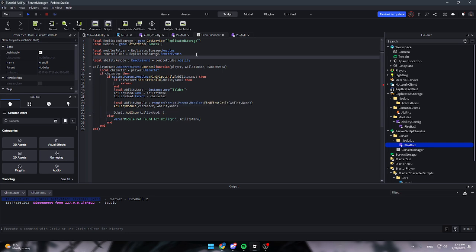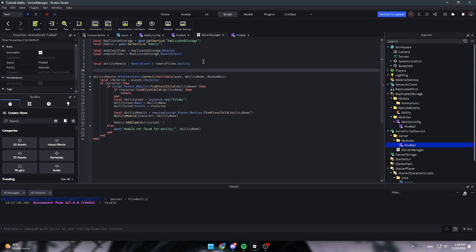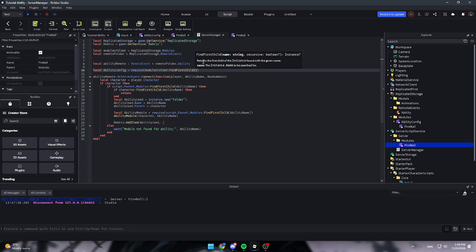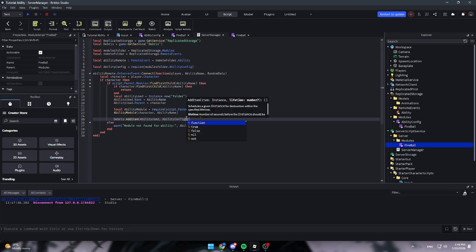Yep. Now we need to get the ability config. So we're going to do ability config, which was required. Modules folder, ability config. Yeah, that's it. And here, we're going to do ability config, ability name, dot cooldown.